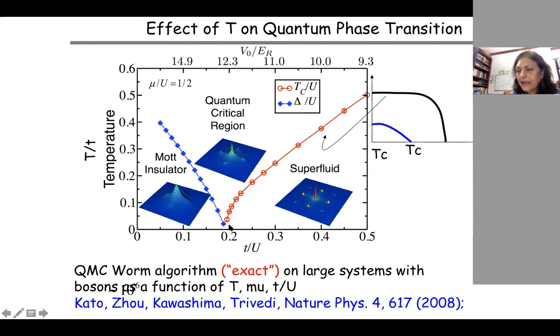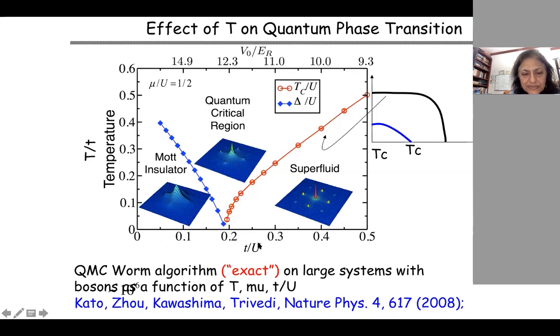Okay? And on the Mott side, what is the scale that I'm plotting? What I'm plotting is a gap scale. So on the Mott side, my ground state has broadly 1 boson per site. If I try to add a boson to the system, it costs some energy. That energy is what I'm plotting here. So when the system has 0 hopping, then you basically get a gap scale of order U, right? Now, why is the gap decreasing?